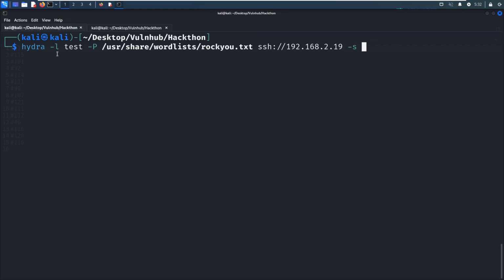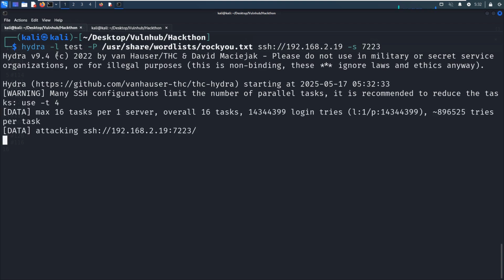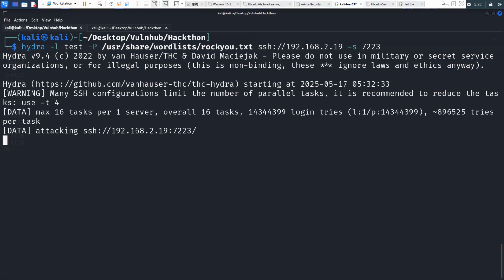But in this case, we need to use -s to specify this port number, because this is not the default port number for SSH. We can press enter. So now Hydra starts its brute forcing, and this will take a while. I'm going to pause the recording.